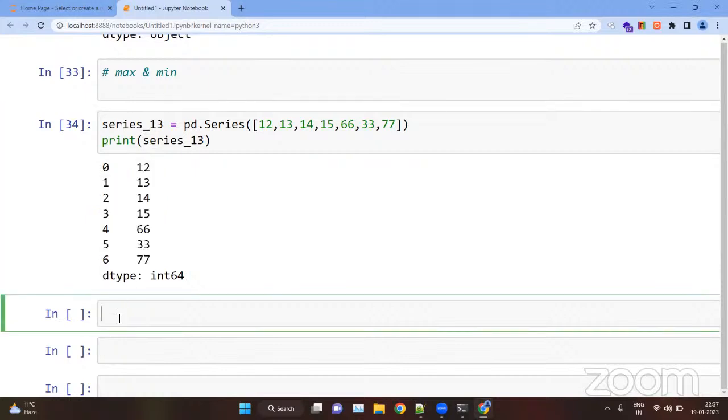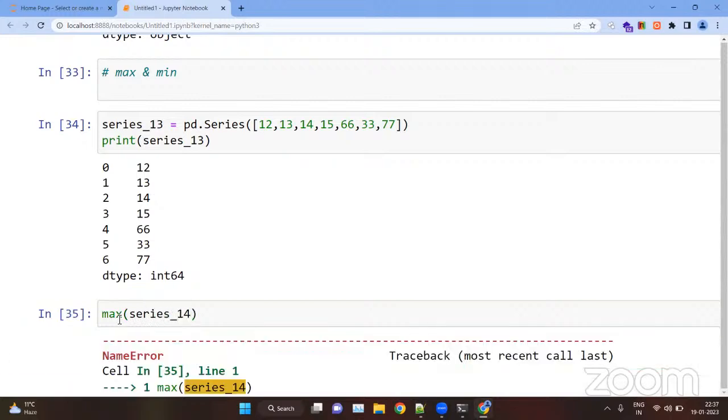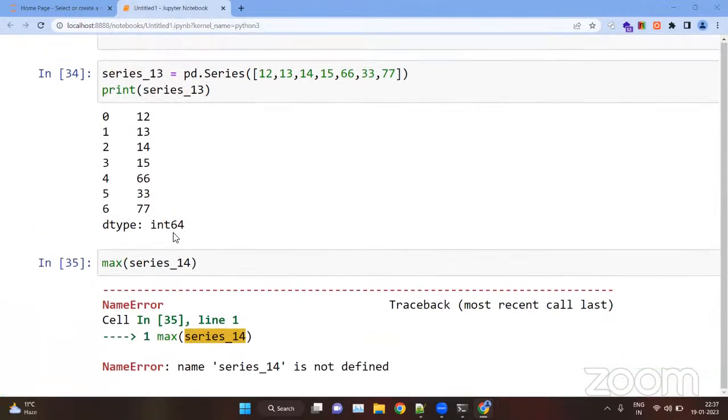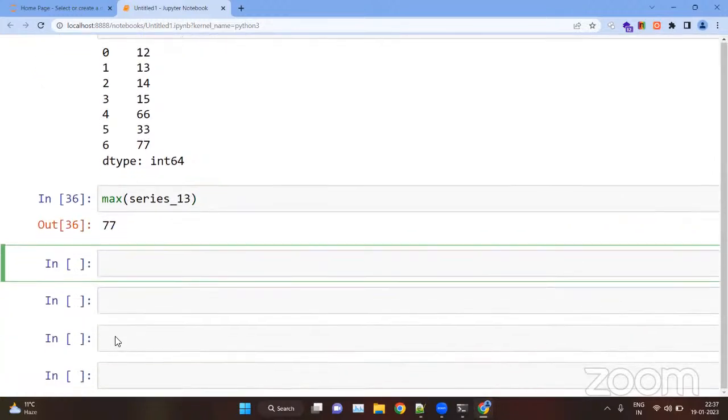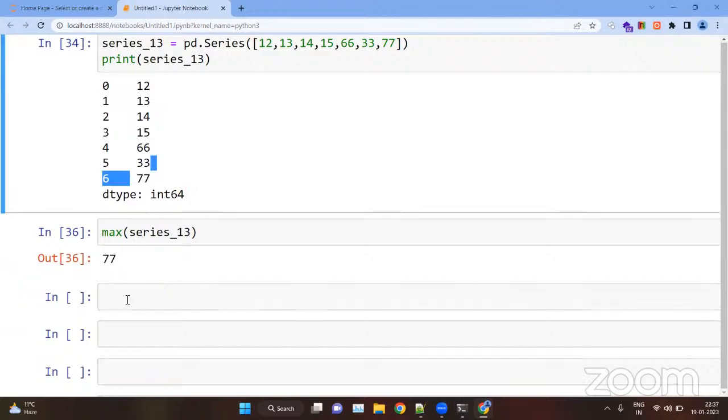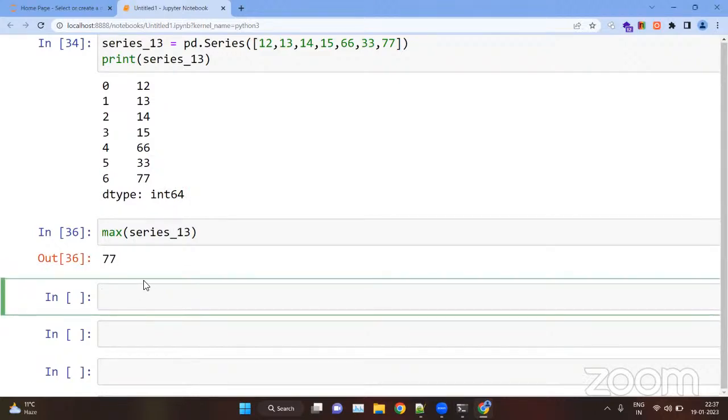Now we can print the maximum from this series and the minimum from this series. We can type max and your series variable name, series_14. One second. Okay, so the maximum number from series number 13 is 77. So this will return the maximum of all numbers.